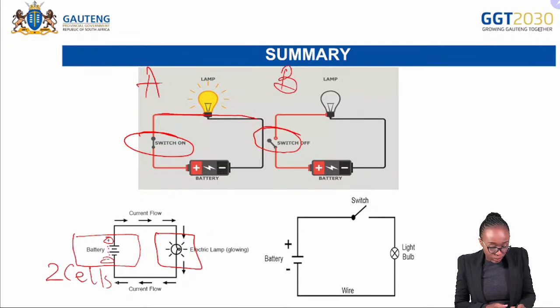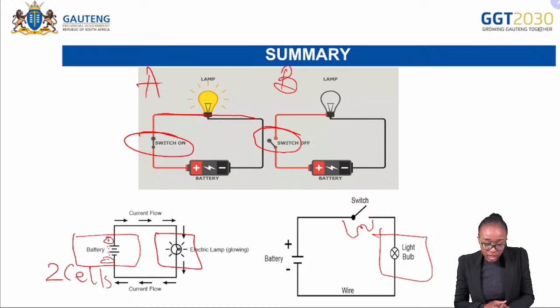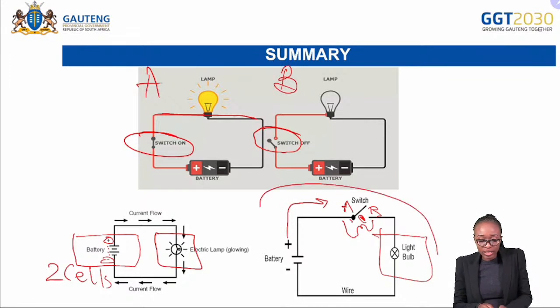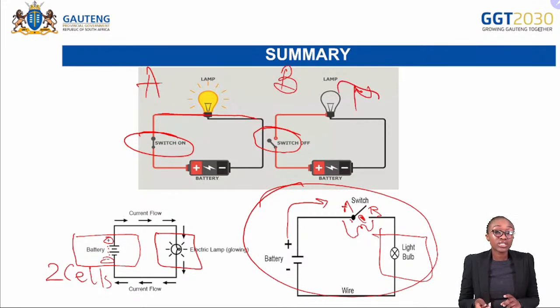So this circuit is complete because there are no gaps. Can you see? There are no gaps at all. And then over here, the bulb is not glowing, it's not shining because the circuit is incomplete. Why? There is a gap here. So current is unable to flow from point A to point B, from this point to that point, because there's a gap between the conducting wires. So the electric current is unable to flow completely. So we're saying this one is incomplete. It is a nice representation of B.